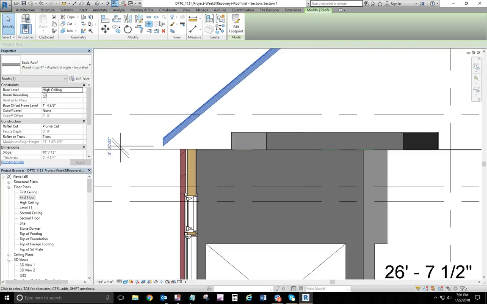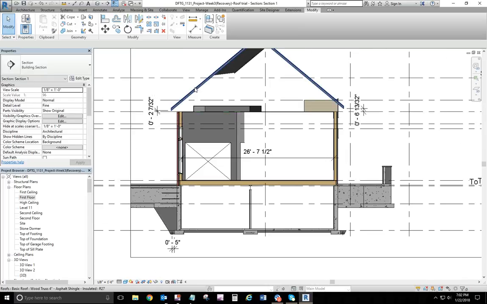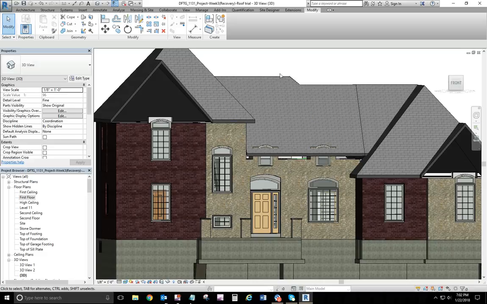And if I measure from my core up to like the top of the truss, it's about 1 foot 8 and some fraction. So you're going to be close to 1 foot 8 and 15/16 or whatever it is. Okay, so that got it pretty close. Let me go back to 3D.